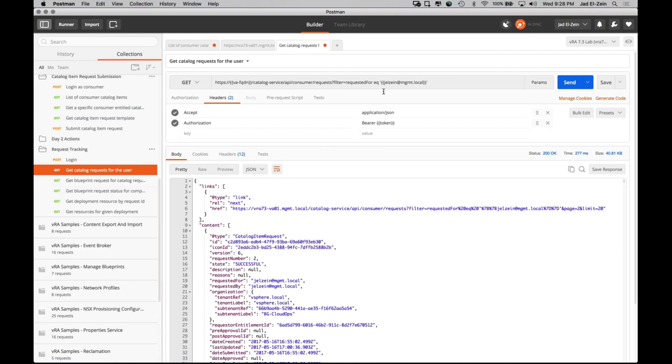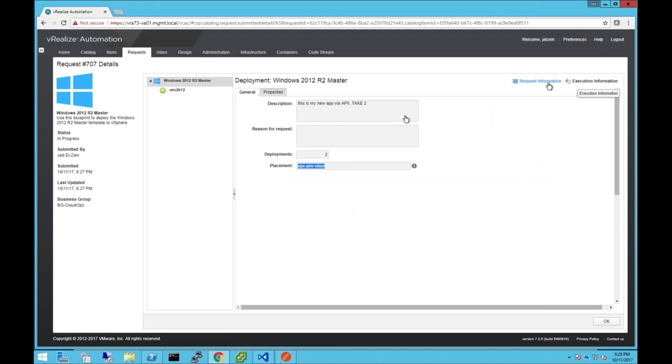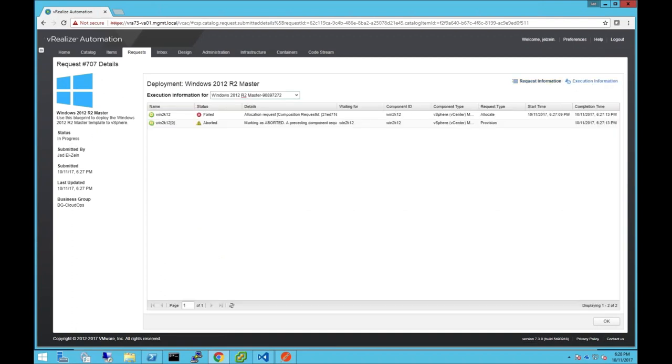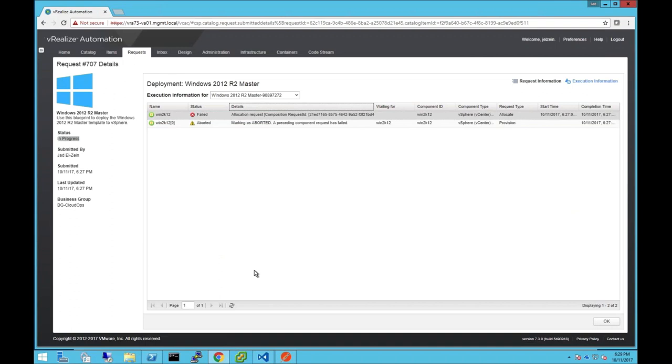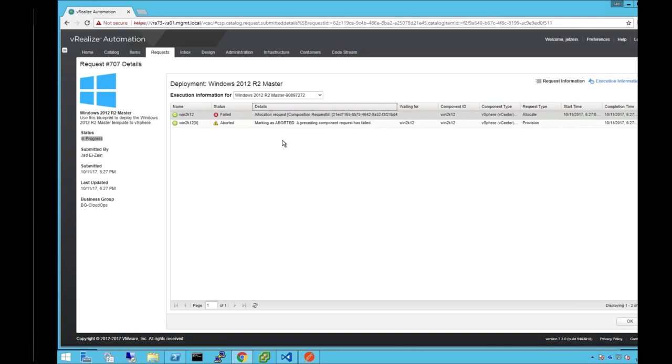So, instead of shooting and waiting to see what happens, I can just kick this off as an API user, or again, as some other programmatic interface, another tool, another solution, to check status on a machine as it goes on. And we can do it this way. This is just like going into my execution info. I can see that this guy's still in progress and I had an allocation request fail because of placement. But anyways, this is where that information will be shown. Regardless of whether or not I had resources to provision this thing, all other rules apply.